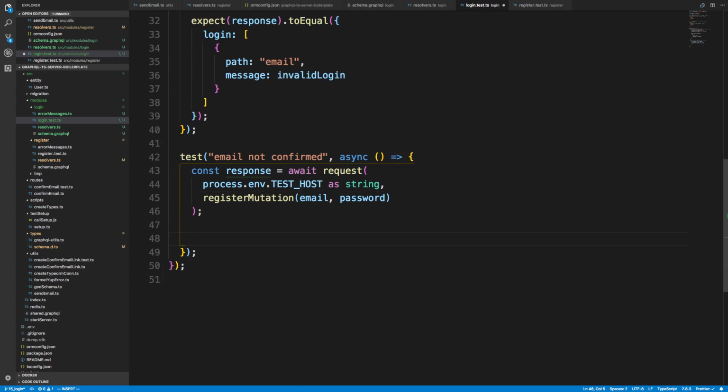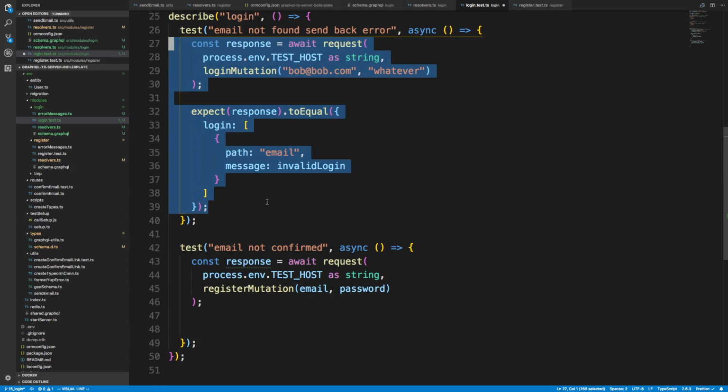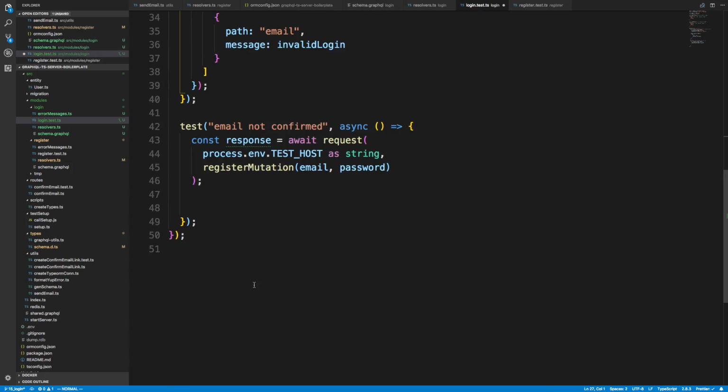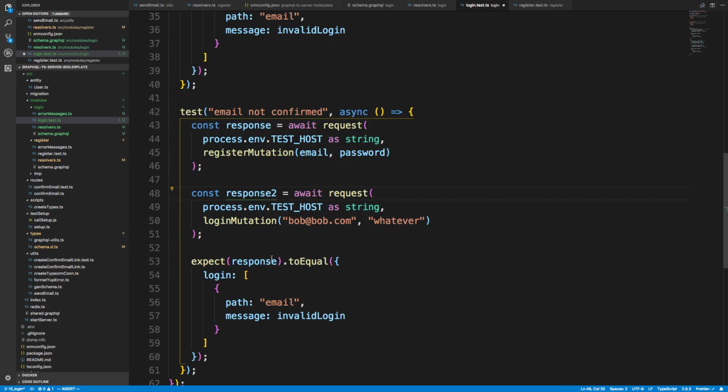Alright, so when we first register a user, they're not going to be confirmed. So the next thing that we want to check is to make sure it does not let us log in. So I'm basically going to run this exact same code right here. We can copy it and paste it here. The only difference is that for response 2 we have a different login for email and password here.